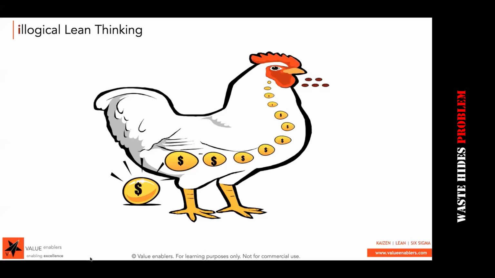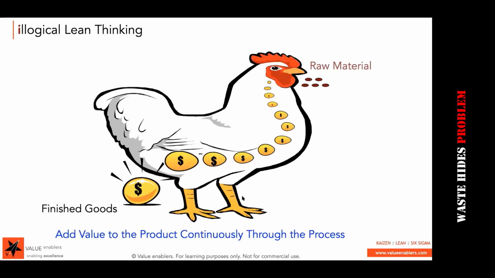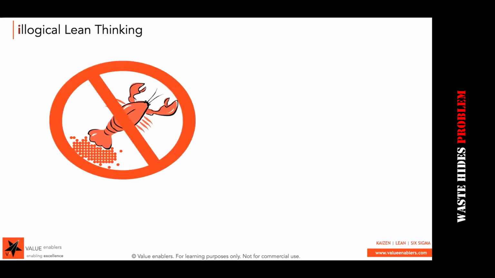Okay, so a golden egg, money, input to output. Okay, fine, let's see that. So raw material to finished goods, it is adding value. See, this is just to trigger some thinking process. Don't take the literal meaning. I try to make it interesting. Something maybe ordinary, don't worry about that, but I want to make this session a little bit interesting. So add value to the product continuously throughout the process.